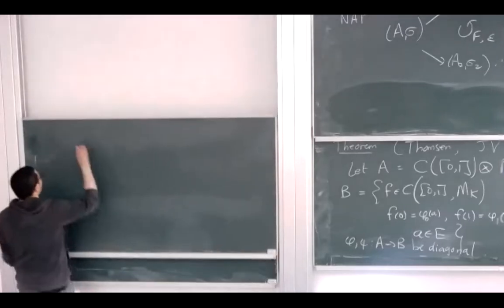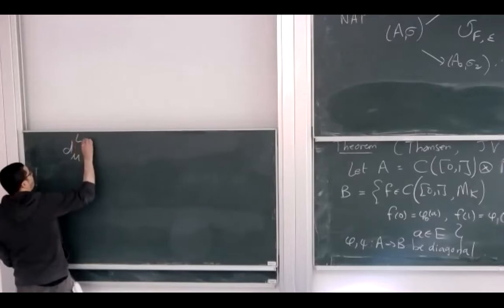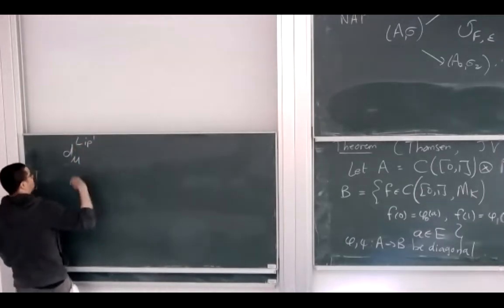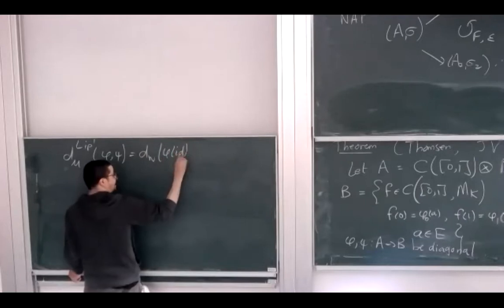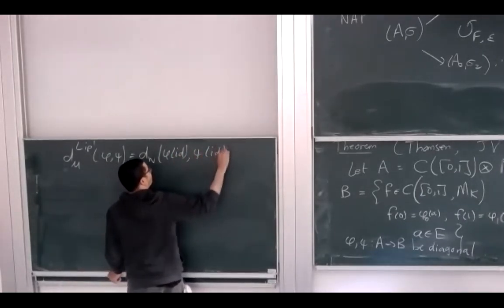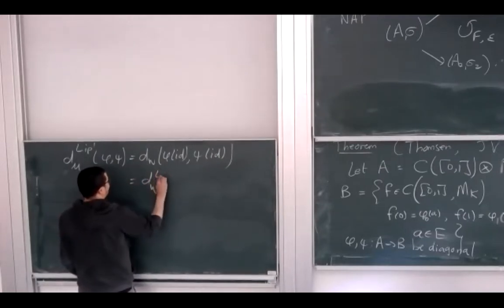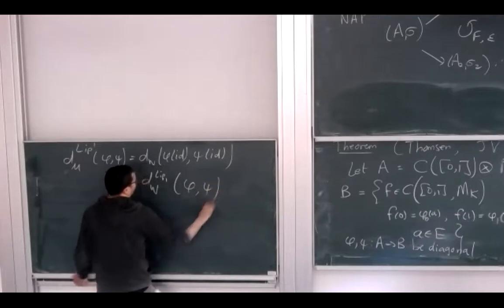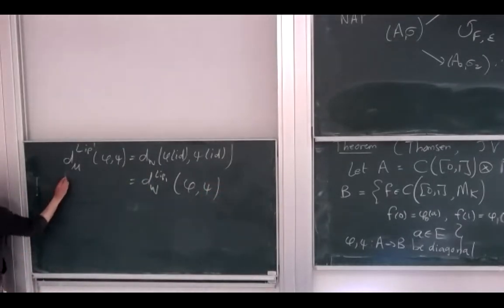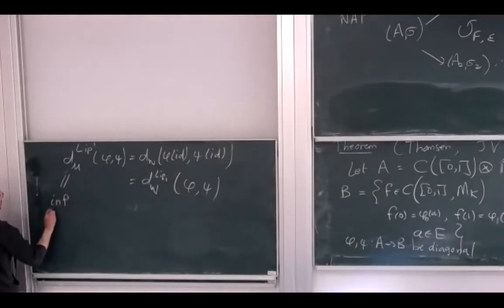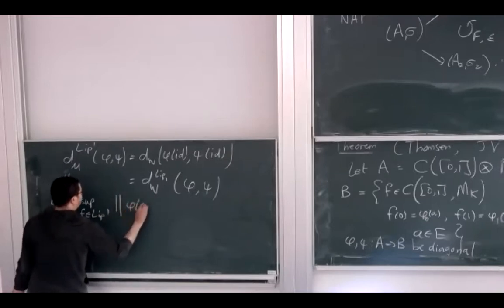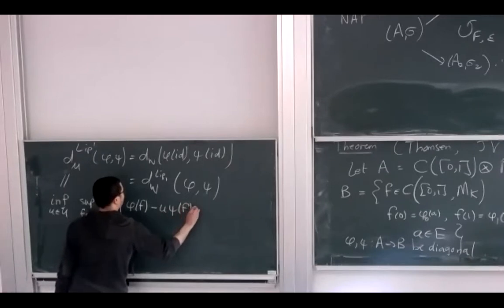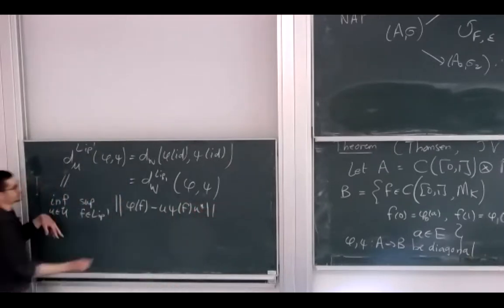So what we can say is the unitary distance measured with respect to one-Lipschitz functions is the Cuntz distance between the images of the identity function. And it's also the Cuntz distance relative to the one-Lipschitz functions. All right, let me explain this a little bit. By this, we mean the infimum over all unitaries, the supremum over one-Lipschitz functions f of the norm of phi f minus u psi f u star. So this is the end of the statement.